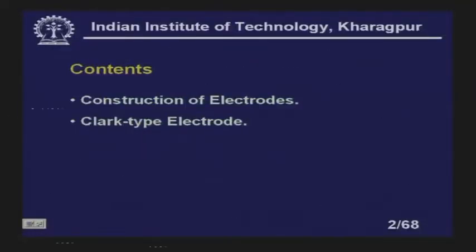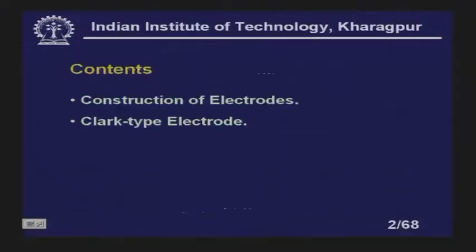Then Clark type electrodes. We will basically consider 4 different electrodes, and we will discuss them one by one: what are the advantages, what are the disadvantages, and what are the relative properties of these particular electrodes. Then Nancy electrodes, all these names are actually given by some inventors. Those are most widely used for bioreactors, so we will discuss that in this particular lesson.